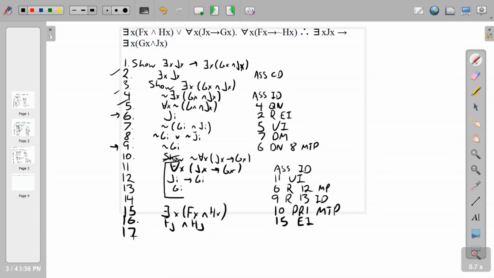Okay. But now we can UI things to match J, right? What do we got? We got if Fx then not Hx. Let's UI that. So premise 2 UI, we're going to say if Fj then not Hj.